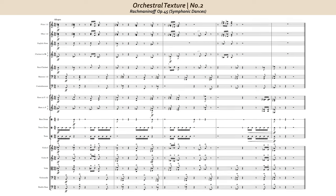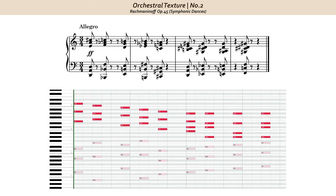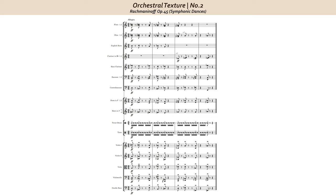I'm pretty happy with how that's sounding. I've adjusted the rhythms and added some additional percussion, but now I want to see what happens if I change the harmonies to make them a bit more complex. In this final version, I've kept the right hand the same but adjusted the left hand to a new root and fifth for each chord. Similar to how I offset the left and right hand rhythms in the last version, here I'm offsetting the left and right hand harmonies by adjusting tonal centers. I'm sticking to the same basic orchestral configuration plus some low percussion. The end result, like the Rachmaninoff, is a heavy, punchy texture with a lot of low energy.